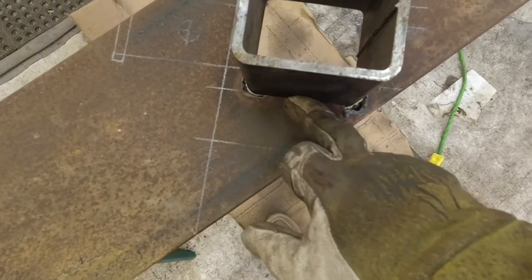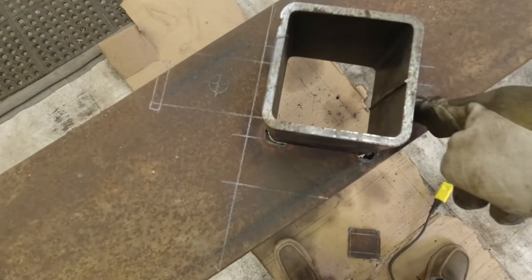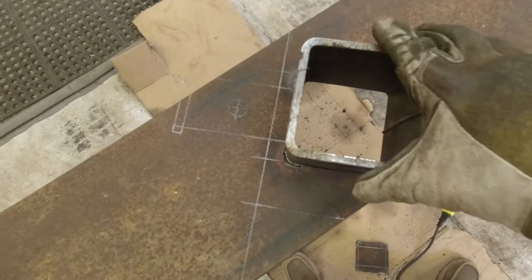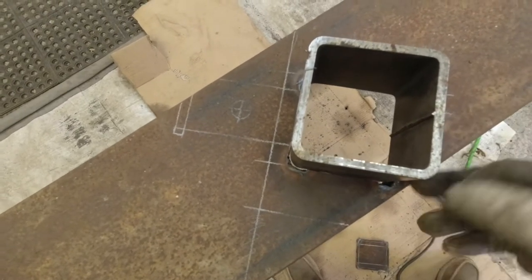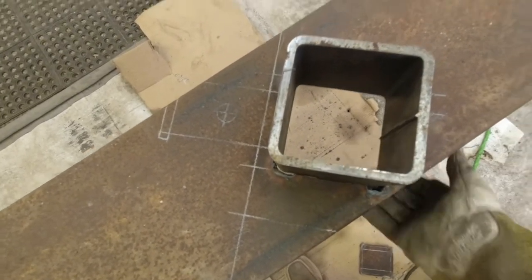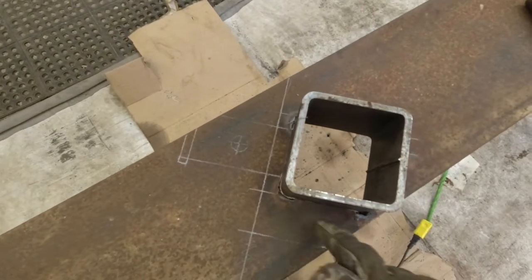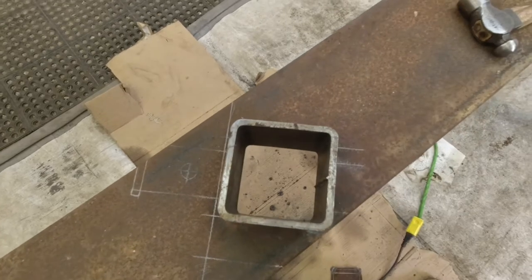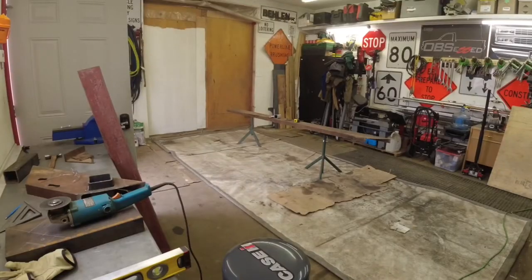But I got this area here to weld across, and then this tube will actually be right through this piece of C-channel. And that'll make it a lot better and stronger because it's not just relying on welds if you were to weld it on the backside here. So this is going to be way stronger, and that's built the way that the hitch receiver in my truck's actually built. So I get the feeling that's the way they do it from the factory.